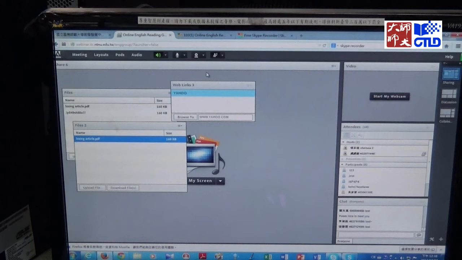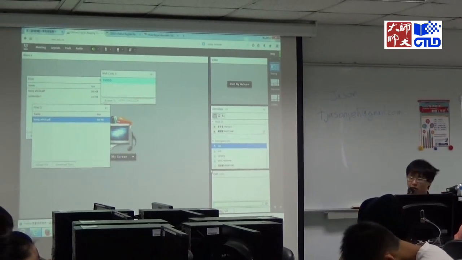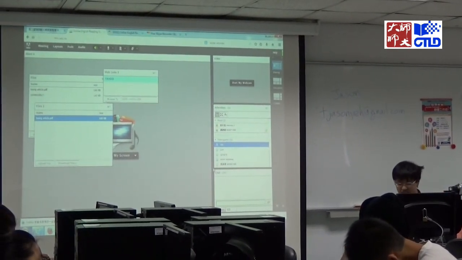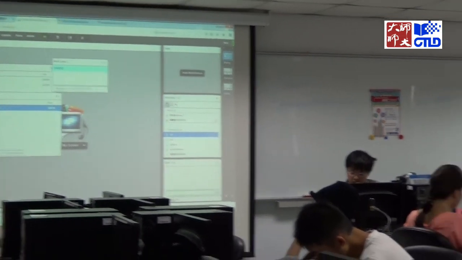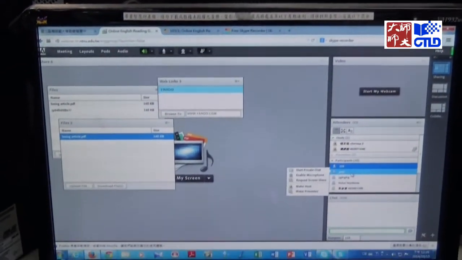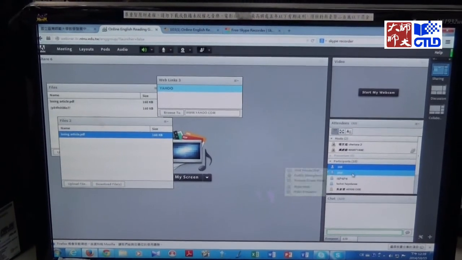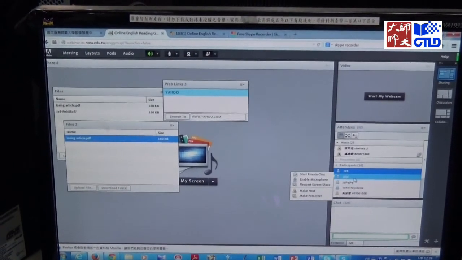If I want a private chat with someone, it will be under here. Okay, I'm going to take the screen back because I feel sorry for people in the back. Okay, so there's a chat thing where you can have a private chat with people as a teacher, in case they're too embarrassed to ask questions publicly. Don't ask questions publicly though, everyone else misses out. But that's that.